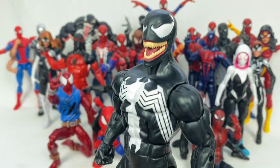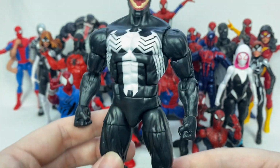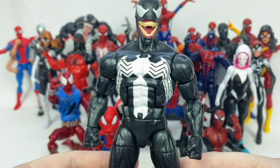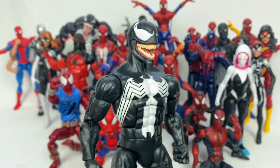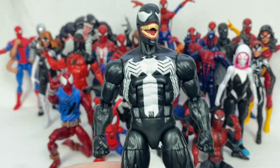Hey, it's Venom. Just regular Venom. Just Eddie Brock Venom. A big, muscular Spider-Man. This is how I imagine the guy. You know, Venom's had some monstrous forms over the years. He's had different hosts, but this makes me think of classic Venom as I imagine him.